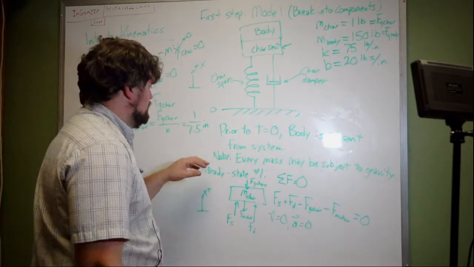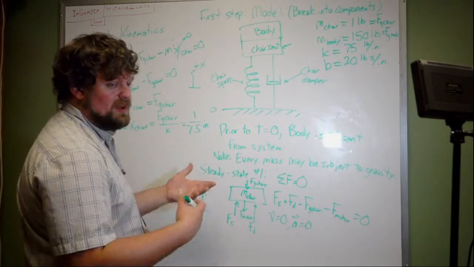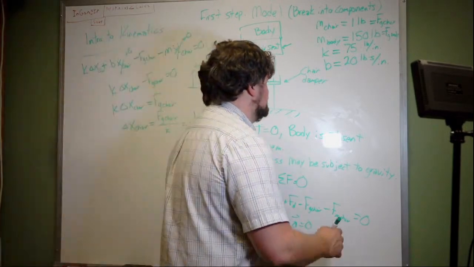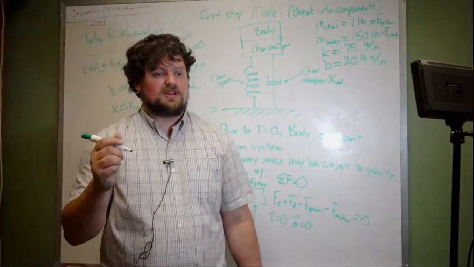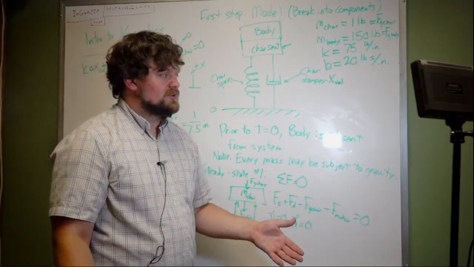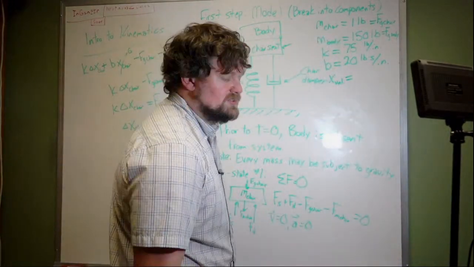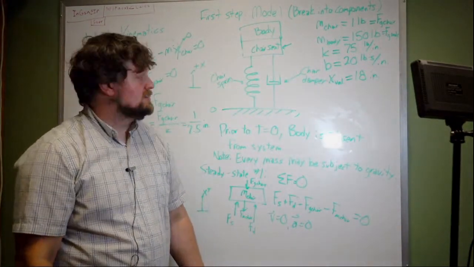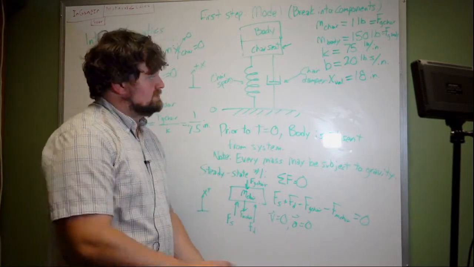Okay, so that's good. We know that we are 1/75 under whatever the natural unloaded spring length is. So I'm going to call that x unloaded, for the spring length of the unloaded spring where there is no force in the spring. We'll call that x unloaded, and we'll set that one equal to, let's see, about 18 inches. Okay, so if I were to take the seat off of this chair, it would be 17 75ths of an inch above the ground.